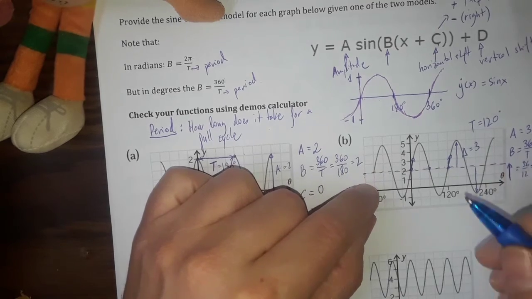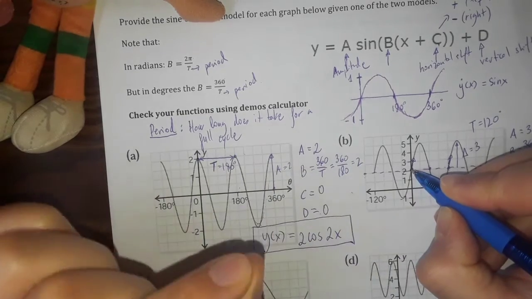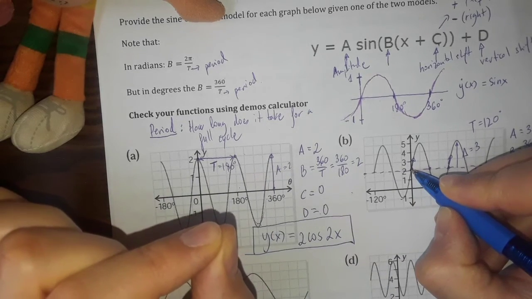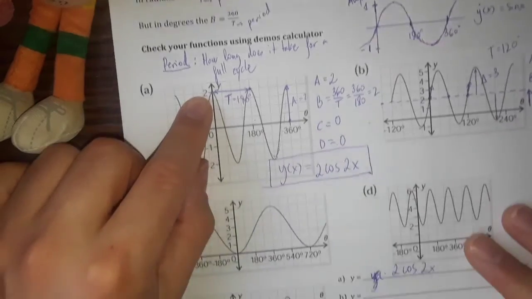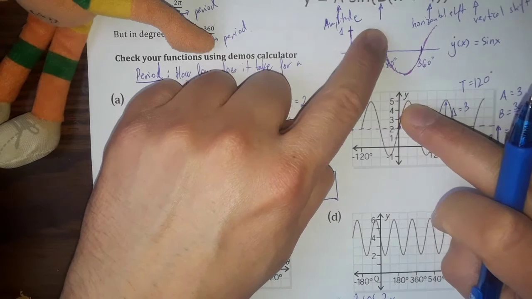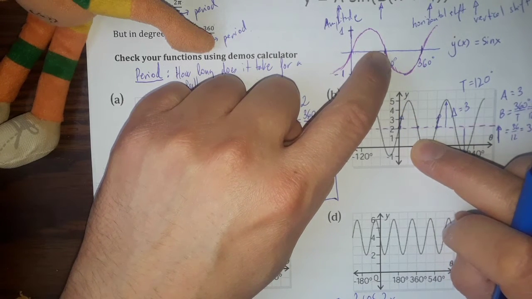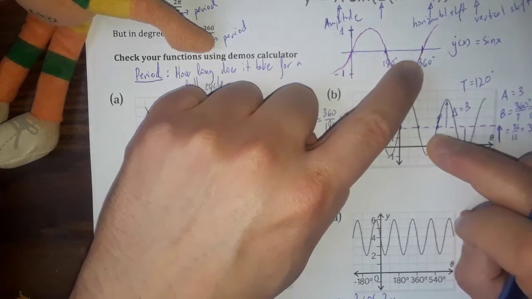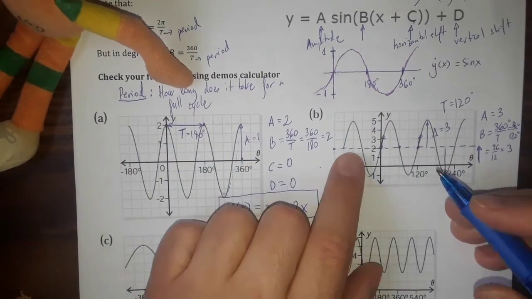So what you have to understand is that the axis now is here, and the sine always starts with the axis. The cosine doesn't. So this is a sine. It starts here at the axis, goes up, then crosses the axis, and then it goes down, and then it crosses the axis again.